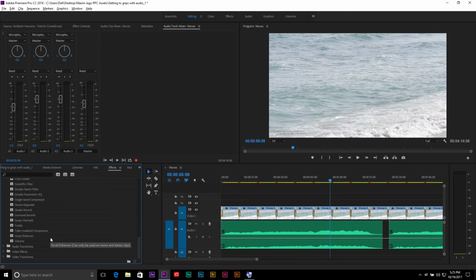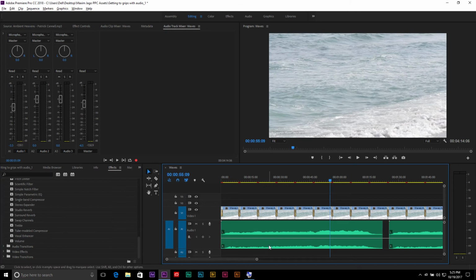So the challenge is, how do you decide where to make your audio adjustments? And my advice is, in general, to just make clip level adjustments, because I would say 9 times out of 10, that's all you're going to need for your projects. You're not going to need to adjust anything else.